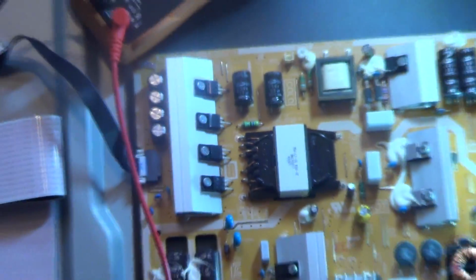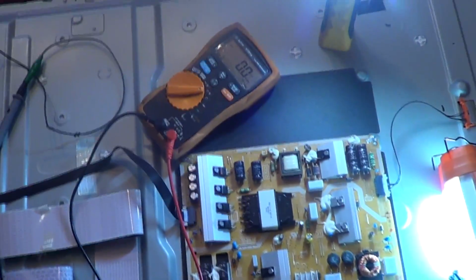I'm going to check my standby voltage first on my power supply board. And as you can see, it's marked on the board 8 volts in standby, 13 volts when it's powered on. And the test points there are the 2 FETs, the middle pin, the drain pin on the power supply board.